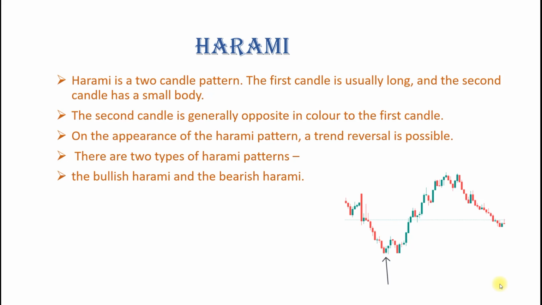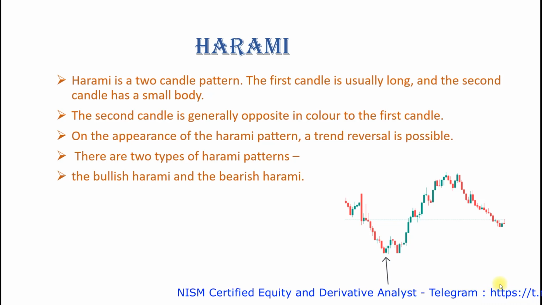So today we are going to study about Harami. What do you mean by Harami and how can we trade using the Harami pattern? So what is the meaning of Harami? Harami is a two candle pattern. The first candle is usually long and the second candle has a small body. The second candle is generally opposite in color of the first candle.